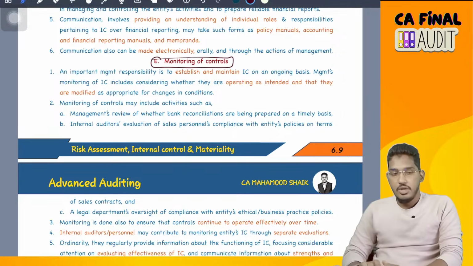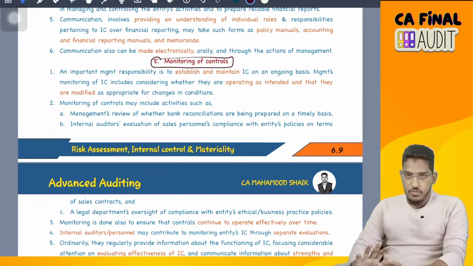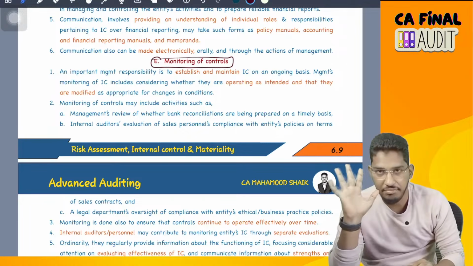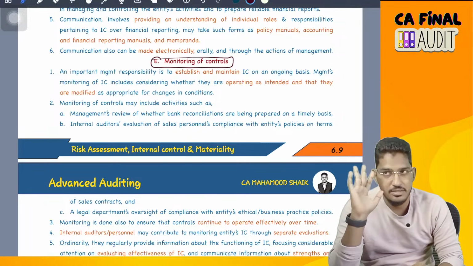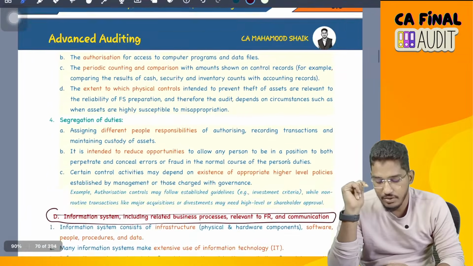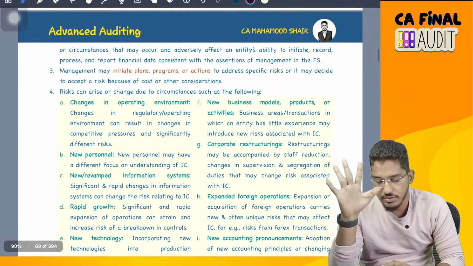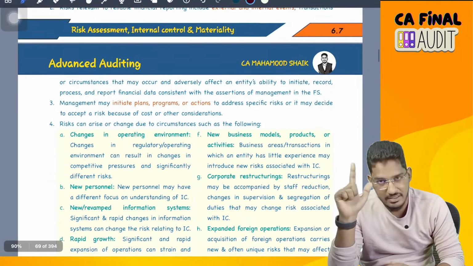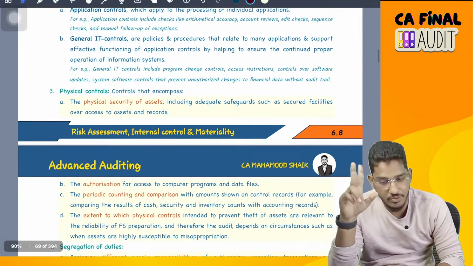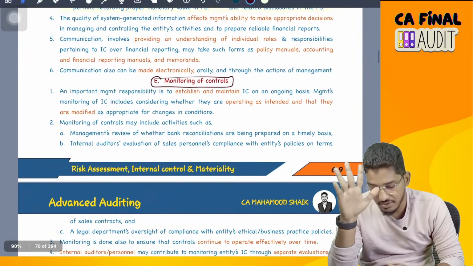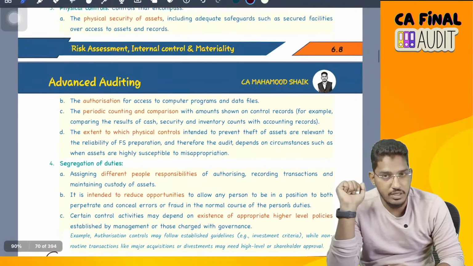I will give you a brief of each and every component, what exactly will happen in each component. So if an organization wants to implement internal control, it must have control over 5 aspects, or it must go through 5 components, or 5 stages you can also call it. So repeat everybody along with me. What are the 5 components of internal control system? Number 1, control environment. Number 2, entity's risk assessment process. Number 3, control activities. Number 4, information system including related business process. And number 5, monitoring of the controls.